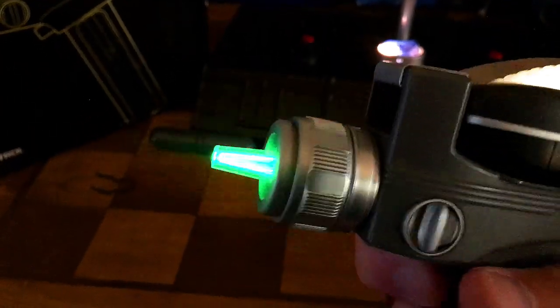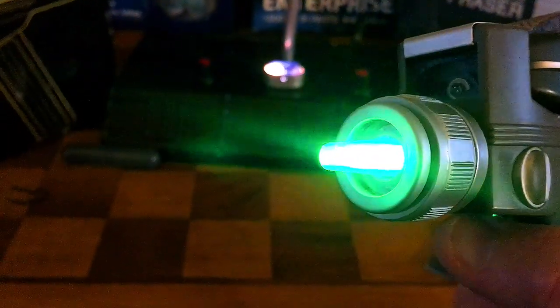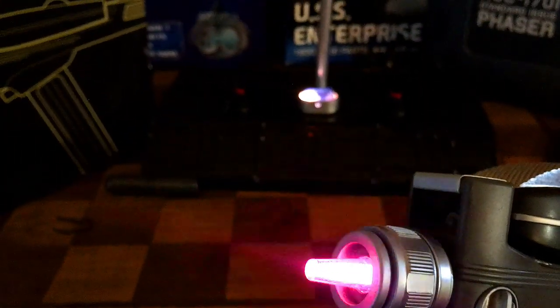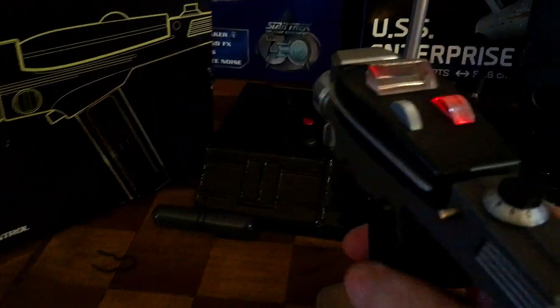Number 7. And you can see the different colors. Going to number 8. Blue and red, that's beautiful. Number 9. It's more of a yellow. Red and yellow. And back to 0. What I perceive to be 0 is my favorite setting and my favorite sound.